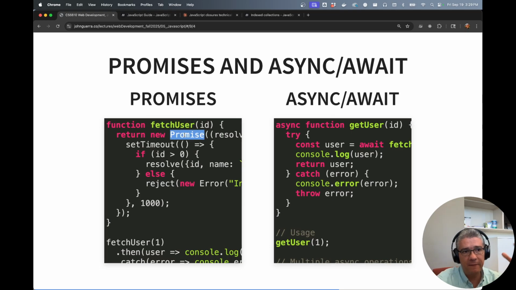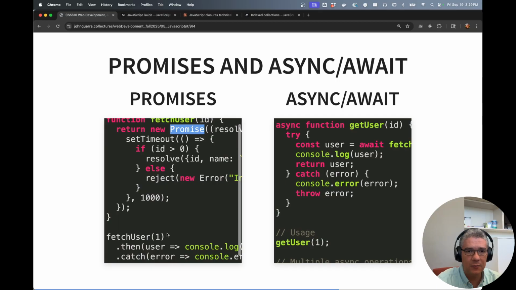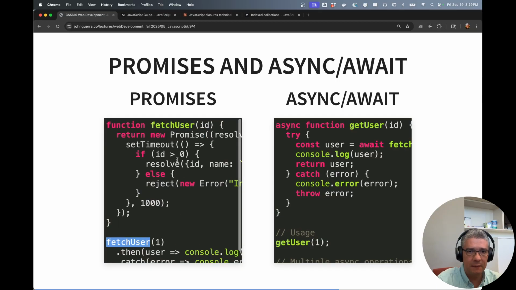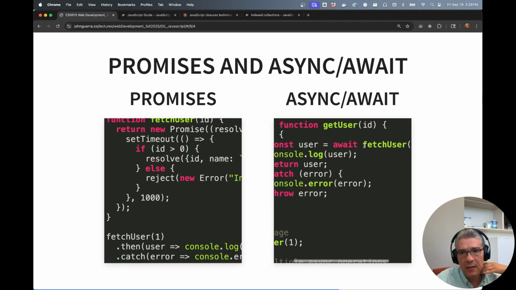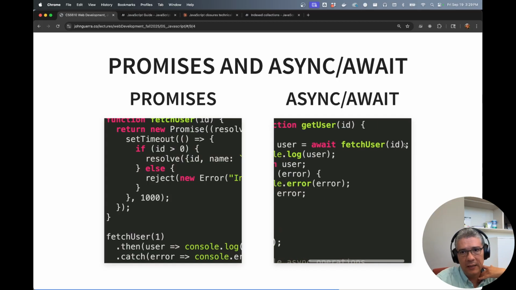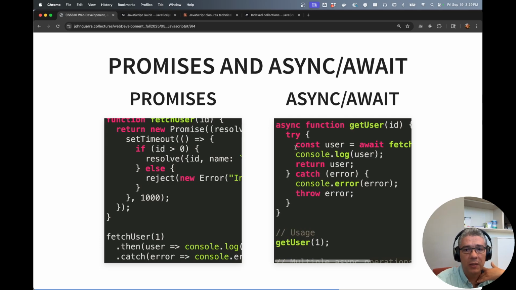So promises is a very nice syntactic sugar that allows me to create this promise code that will fetch a user, fetch the first user, and then when I get a response for that, if I get the user, then print it in the console. But you can also use async and await, which actually makes that look even better. I can say get user, and then I can say await while I get the user, and then that is going to be saved in here, which is extremely useful.